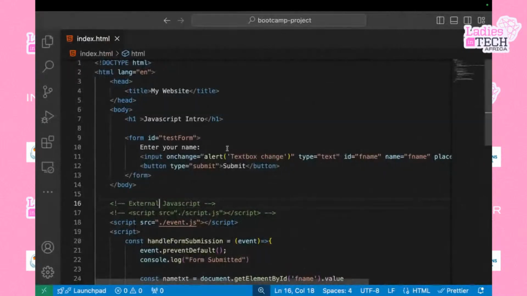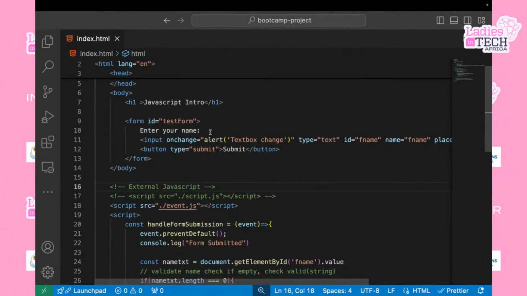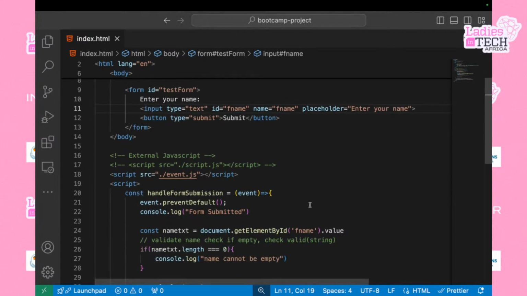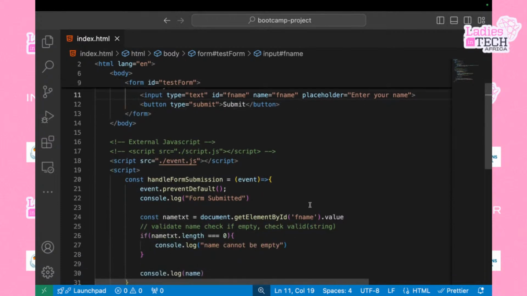Now, using this inline text box change on change, we can also extract the change event into a separate JavaScript by using the event listener for it. This is what we're going to do. It's just simple.